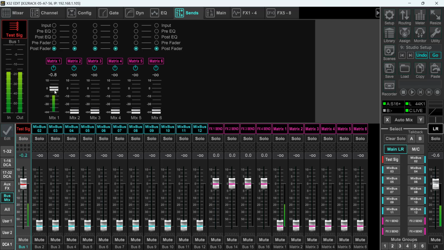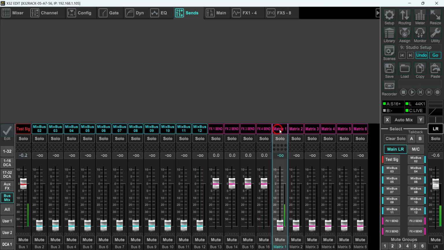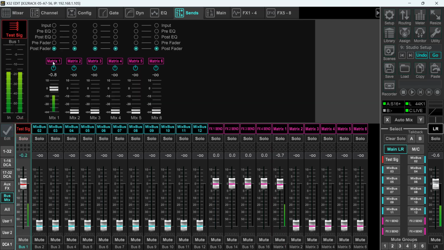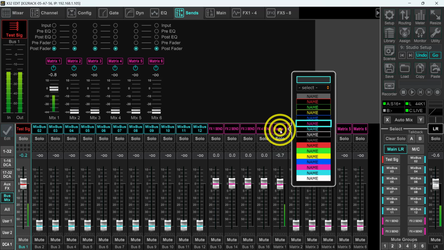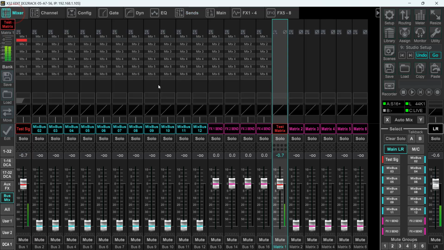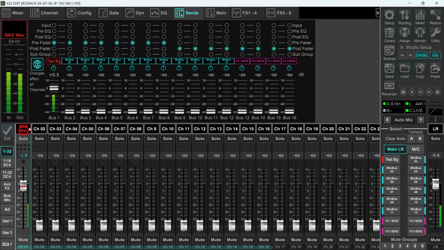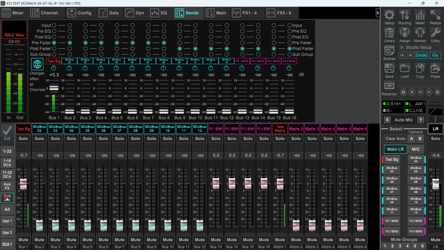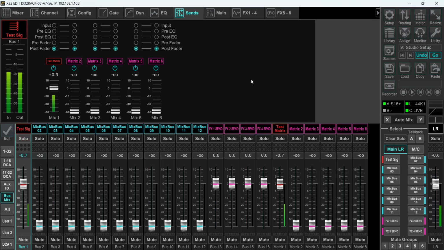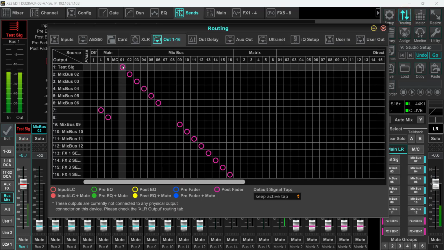And then as you can see, by sending it to matrix 1, we now have our signal coming over here to matrix 1. And you cannot send a matrix to a matrix. If we click on bus over here, we'll see where it goes right back to where we were. And then we can right mouse click this and just name it test matrix. Okay? And that's pretty well it, guys. That's going over these channel sends. Let me click it back up here on the sends tab here, as well as the bus sends on their tab, as well as the routing output tap points there.